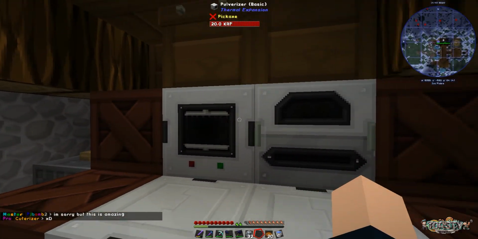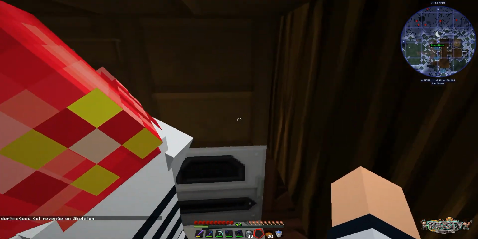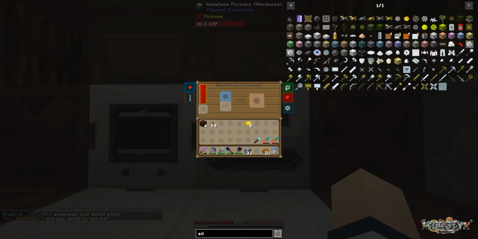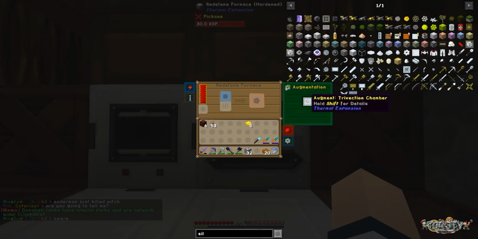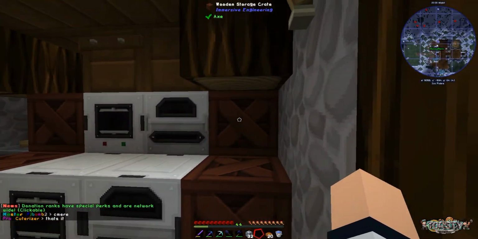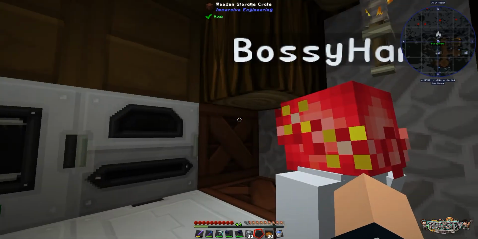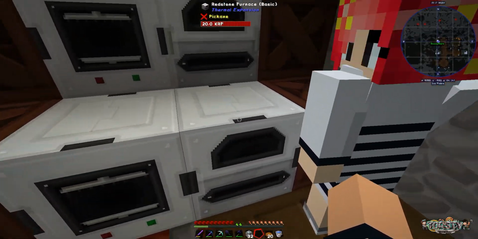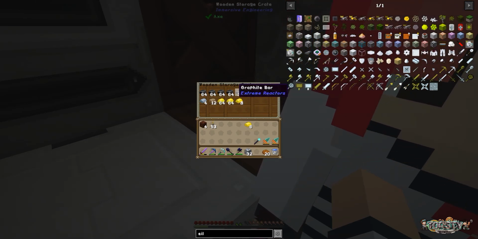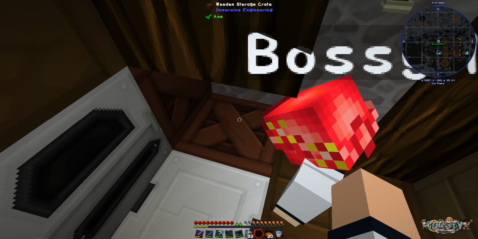So I also added another pulverizer and redstone furnace here. This one is already upgraded to hardened. This has the augmentation for food duplication. So we have lots of bread here. Get your food. I'm gonna get one stack. Yeah, and I've been cooking some ores, and we have lots of gold here, and I've been making some graphite bars for our extreme reactor.